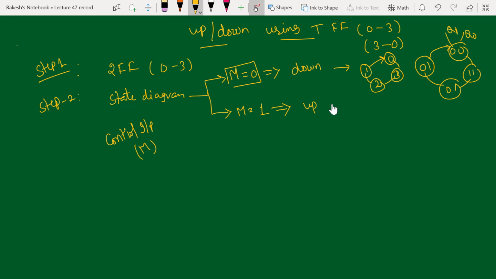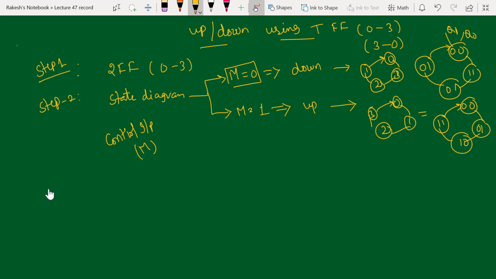When M equals 1, I am planning to count in the upward direction. That means 0, 1, then 2, then 3 and 0. So in the same way, 00, 01, 10, 11 and 00.